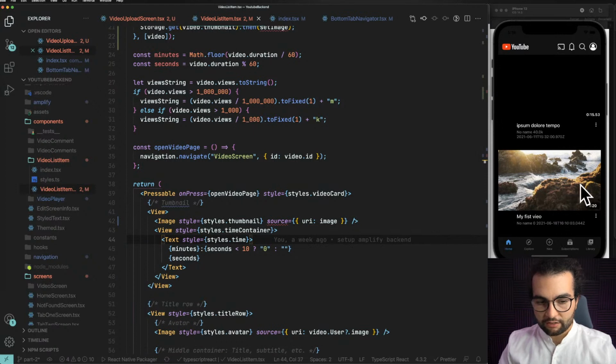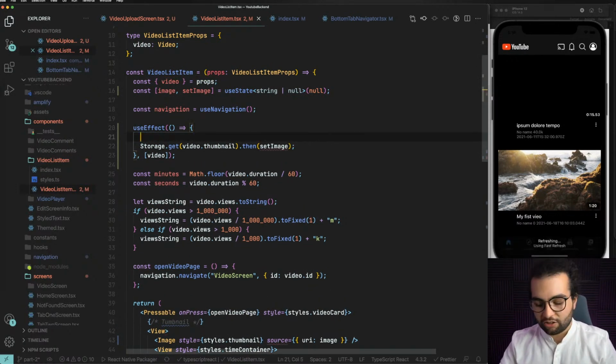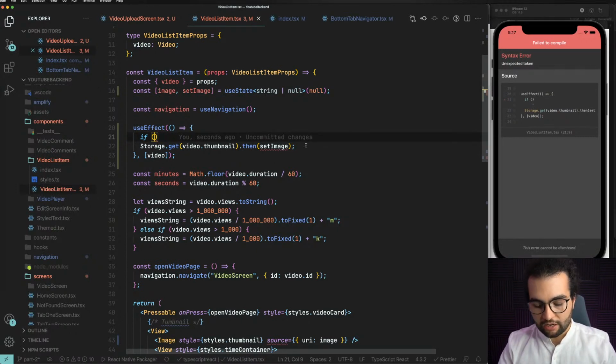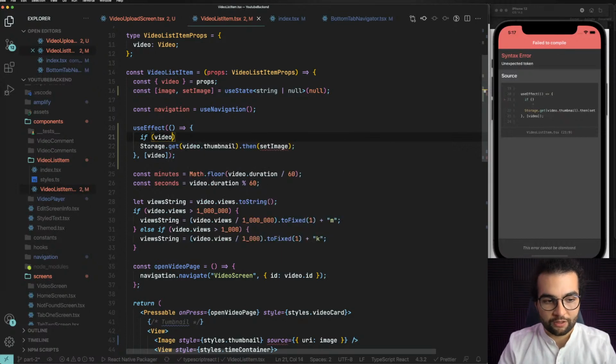And my first video, yes, here it is, and it actually worked. Okay, it renders the video here, but now the thumbnails that had an actual URL are not displayed because we're trying to load them from storage. Doesn't work like that. So I'm gonna do just a little hack. I don't know if you need that in an actual application, because if you know that all your thumbnails will be from storage, yeah, just do this and ignore everything else. However, we can adjust the logic a bit to make sure that it will work both with file keys and with URLs.